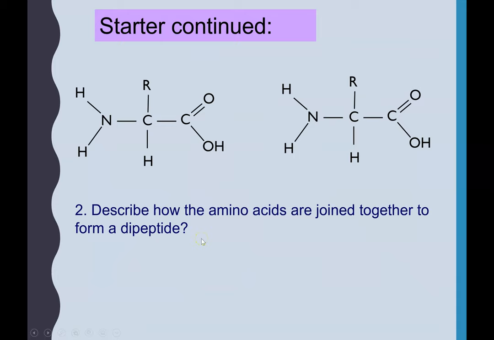So next question then. We have two general amino acids here. Pause the video and link it to what you've already learned so far, monomers and polymers. See if you can come up with the name of the reaction for how these might join together to form a dipeptide.